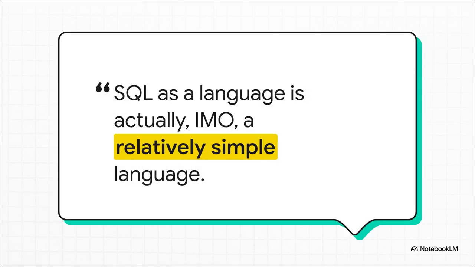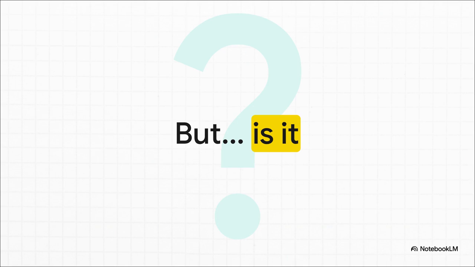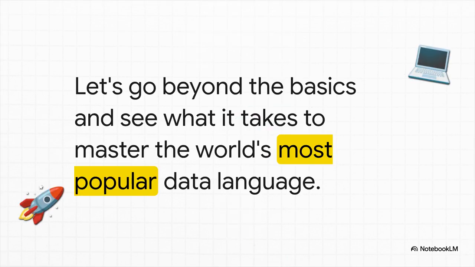You hear this all the time, right? You see it on Reddit, on forums, and hey, on the surface, it feels true. I mean, the keywords select, from, where, they're pretty easy to pick up. You learn the basics in a weekend and you think, okay, cool, I got this. But is it really that simple? Is that all there is to it? Or is there this massive, and I mean massive, gap between writing a query that runs and engineering a query that actually scales? That's exactly what we're going to do right now.